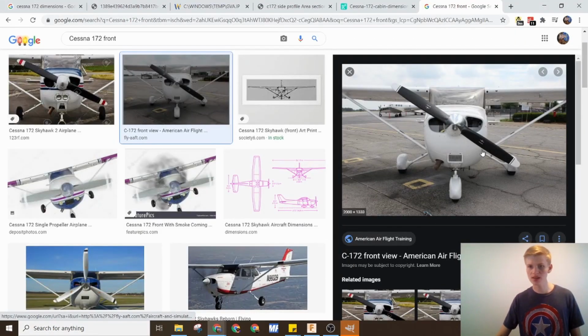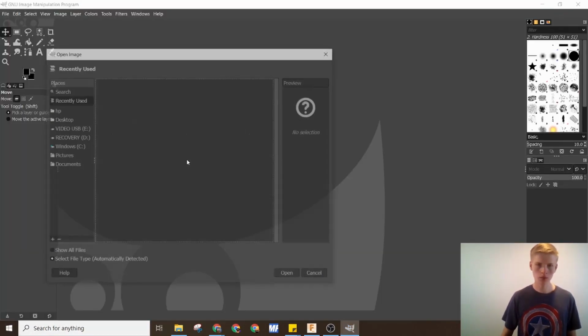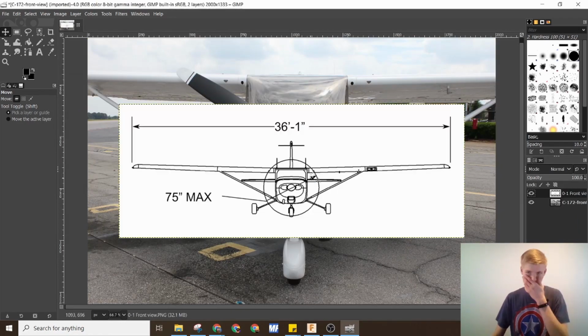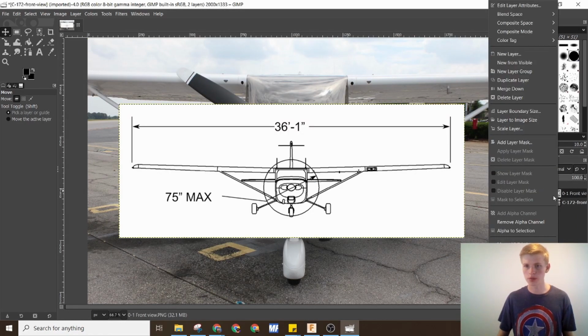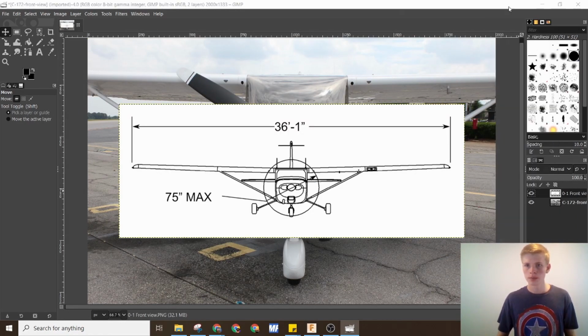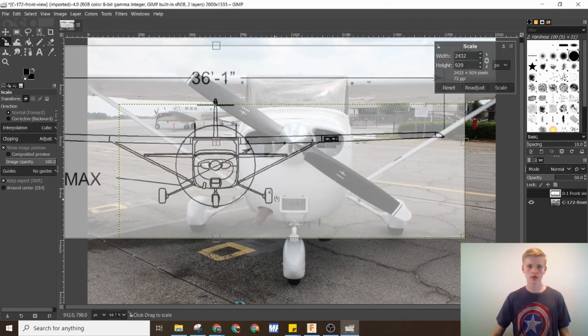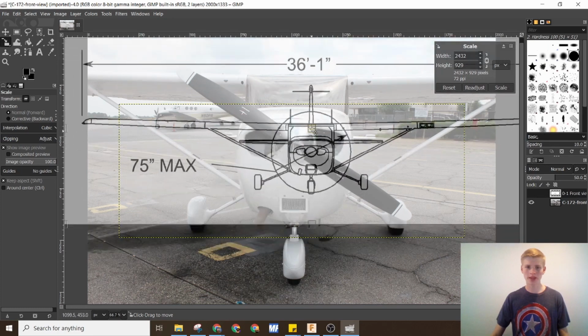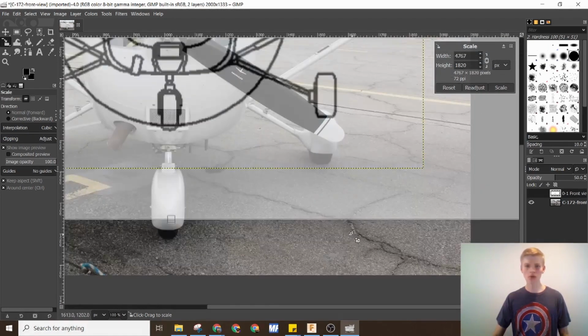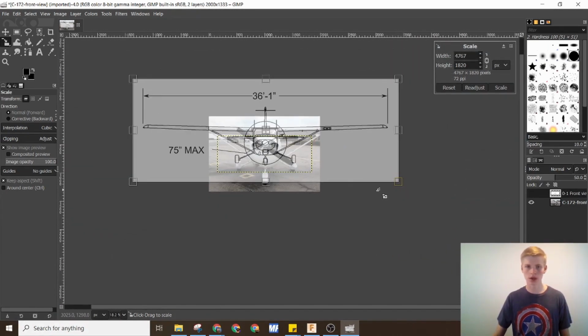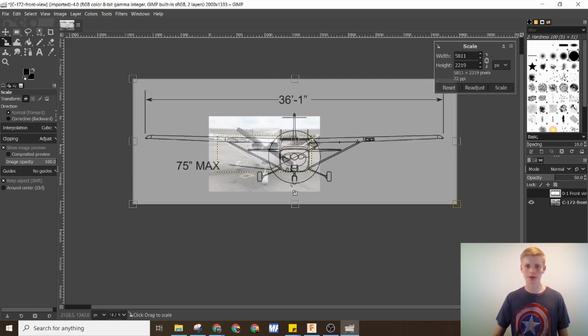What I can do is take this image, save it, open GIMP, import them both. Here we go. So I'm gonna just adjust the opacity really quick. And now this image is halfway opacity-ish. So it's already looking not too hot, though it might be the camera angle.